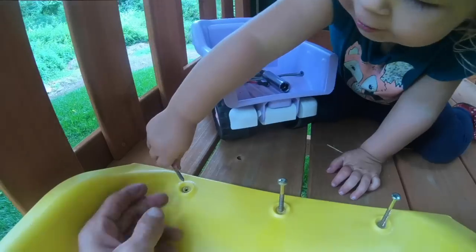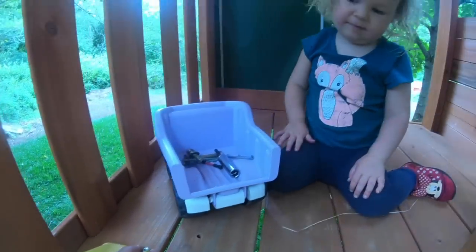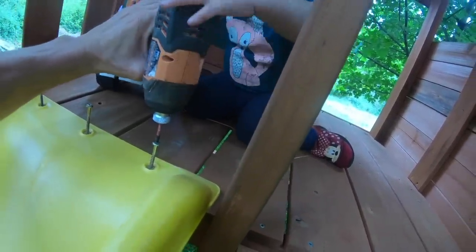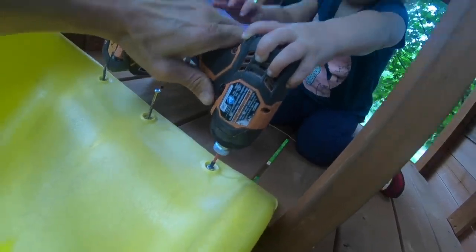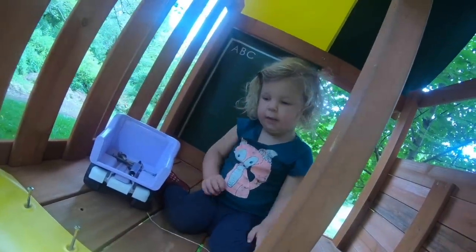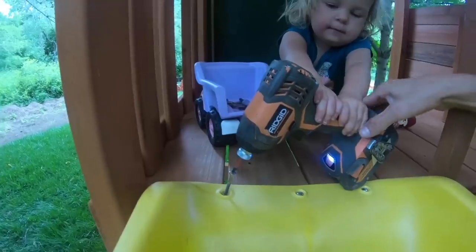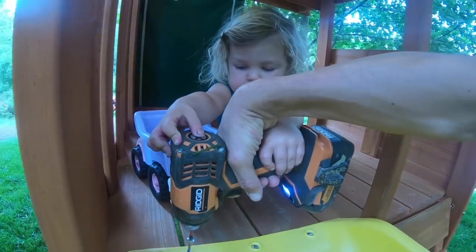River, you have been so helpful today. Right there. Okay, nice work. All right, River, you ready to screw it in? Let's do it. There we go. Look at that! Now this one. Oh yeah, now we gotta do those two right there. We are on our way to having a slide again. All right. Are you ready? Okay, let's do it.